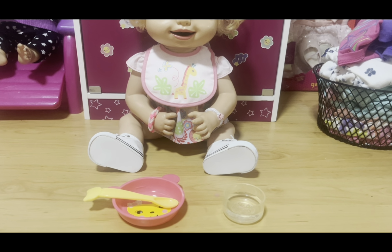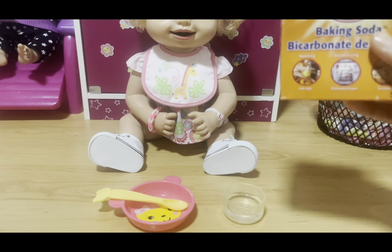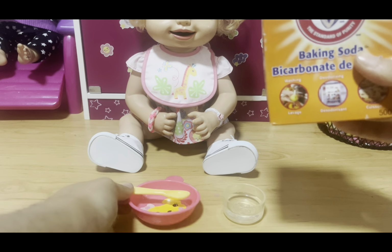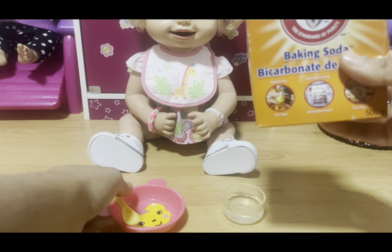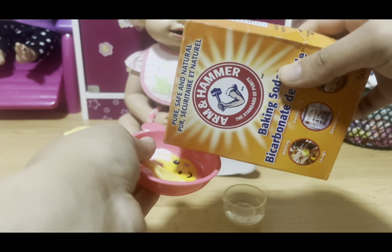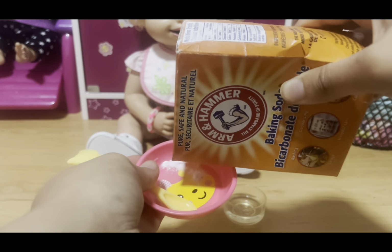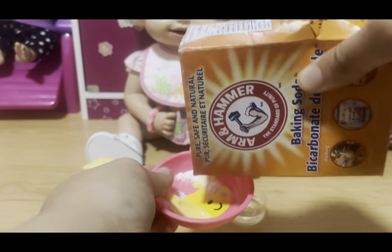Alright, and actually for the next method, we are going to be using baking soda. Using baking soda is also a very safe way to feed your Baby Alives, because rather than clogging them, it kind of just helps them clean it out, because baking soda is used for more cleaning purposes. So I like to just add my baking soda first.